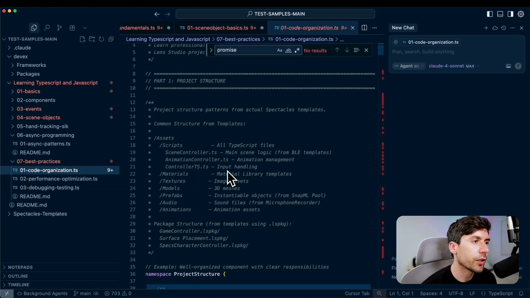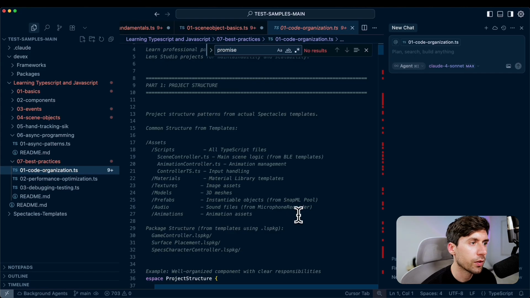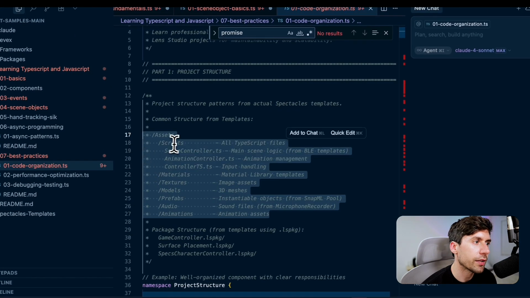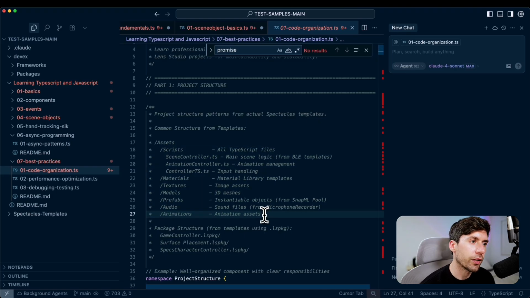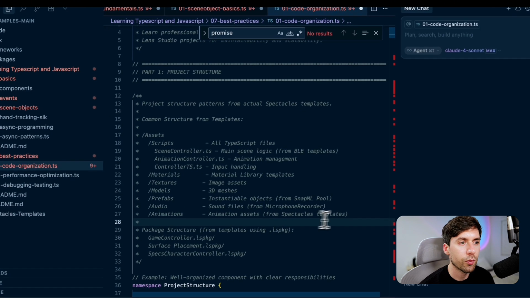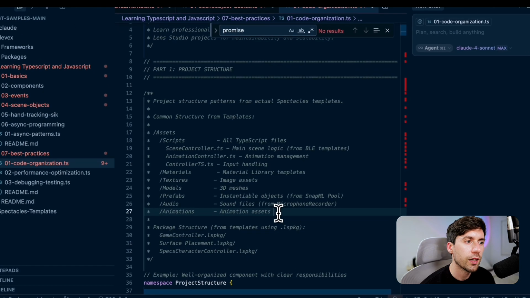In terms of code organization, the most common structure I've seen in projects, and the one that I personally recommend, is something like this. Having everything under the Assets folder, organized like this. It can sound basic, but you won't believe how many projects I keep receiving for support, and this is not what I see. I see a lot of files at the same level of the directory structure. It's much better for everyone to look into things in this way.